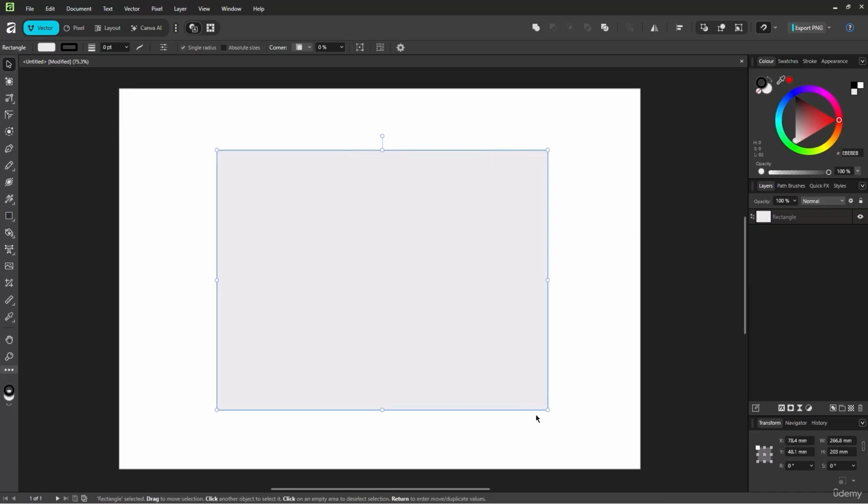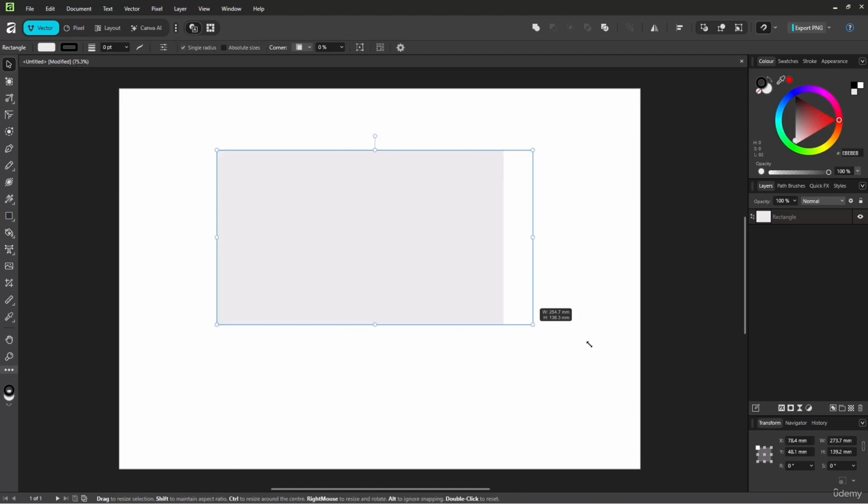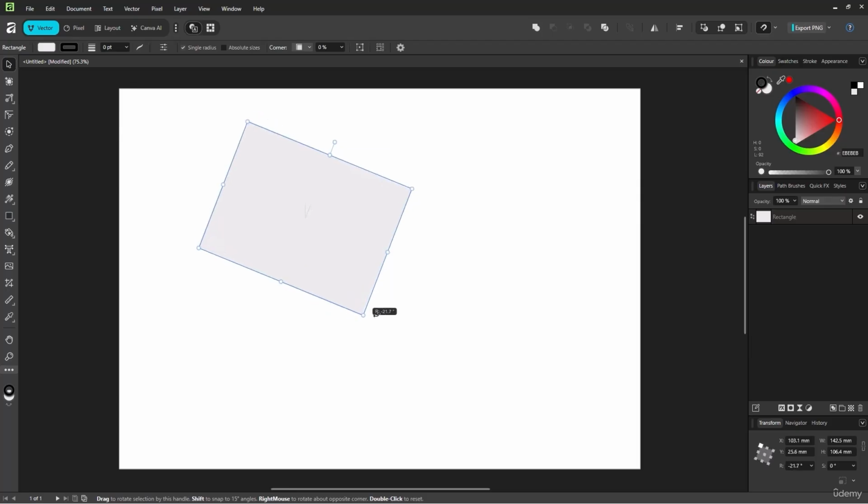When you move the pointer to the lower bottom side of the rectangle, you will find that it is changing the icon, and now we can actually play with the settings. And if we move the pointer a little bit outwards, as you can see, it is again changing the icon. When we show this icon, we can actually rotate the rectangle.